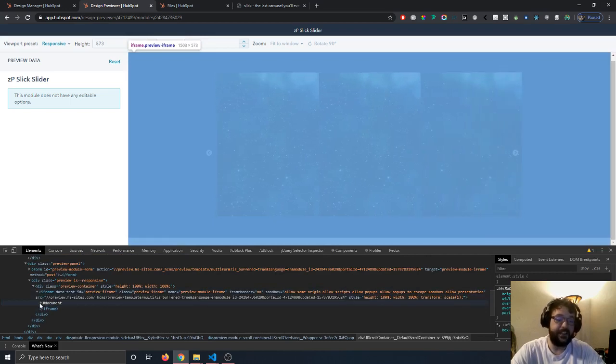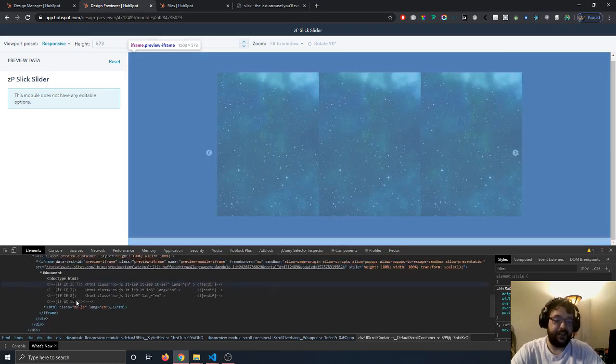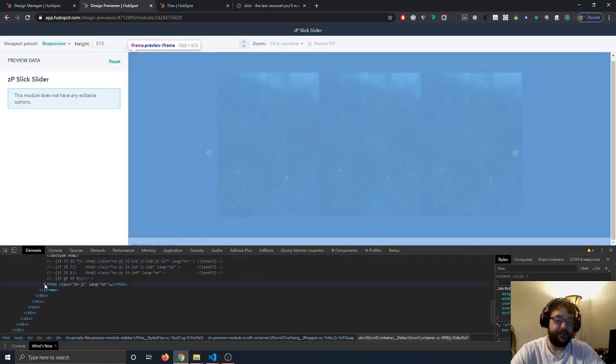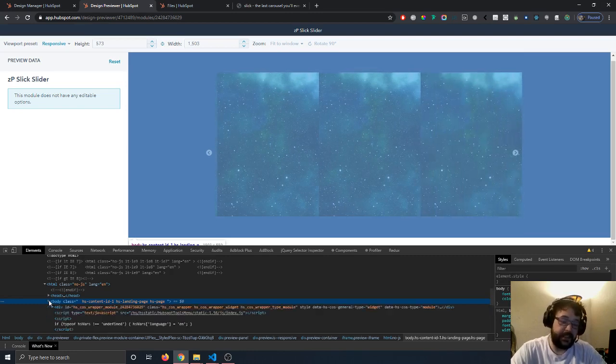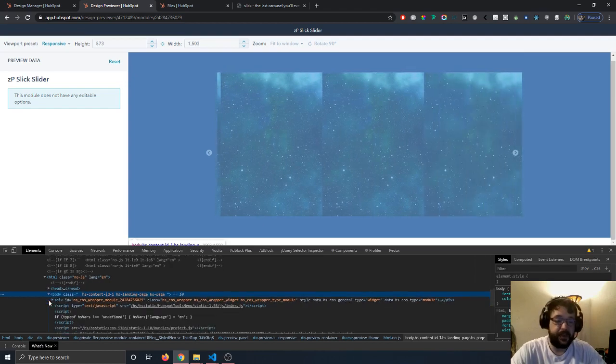Look, you get this hashtag document, and I'm not even sure how that works. Somebody explain it to me. But inside this, you get your HTML file. Now you have your HTML, and this is where you get a body. So this isn't part of the module. This is actually what they're using to display the module to you in this preview. It doesn't go into your templates.